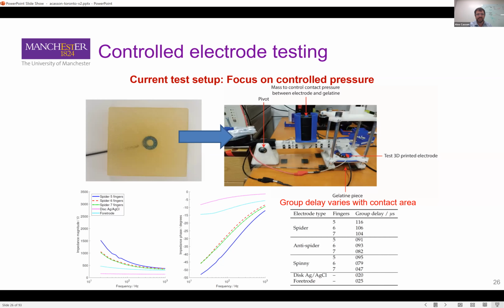That's probably not surprising. What we also found was that the group delay of the electrode changes. When you pass a signal through an electrode, it gets distorted slightly by what's called the group delay. Not all frequencies are passed through at the same speed, and so some of the peaks get moved about just a little bit. We knew that things like noise scaled with contact area, but actually we find that the group delay of our electrodes scaled with contact area as well.